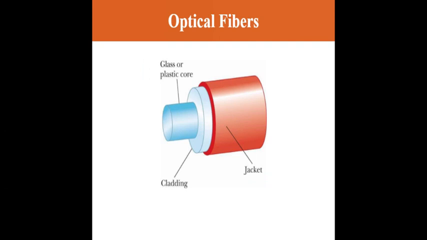The way they're usually constructed is that there's two layers to it. There's a glass or a plastic core surrounded by a cladding, and sometimes there's a jacket to prevent any kind of external damage. And the way it happens is that light just keeps moving along the wire, keeps bouncing off the core of the optical fiber, and since most of it's just getting reflected, it doesn't lose too much of its energy. It doesn't lose a lot of its intensity as it travels long distances. In fact, any loss in intensity is basically just due to reflections occurring on the two ends, or the fiber material absorbing the light.